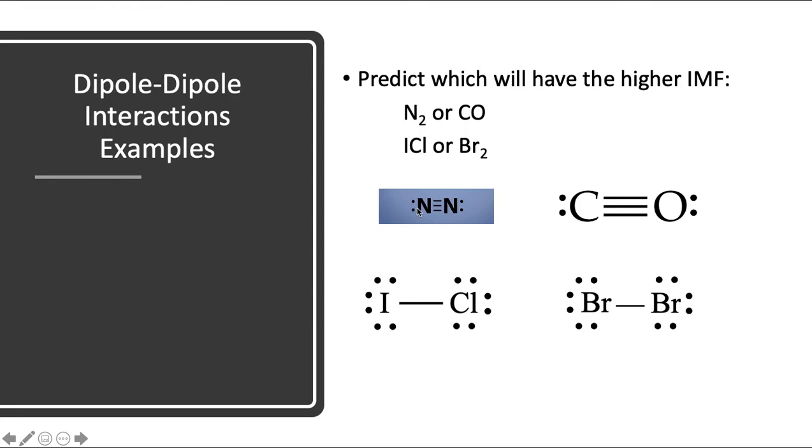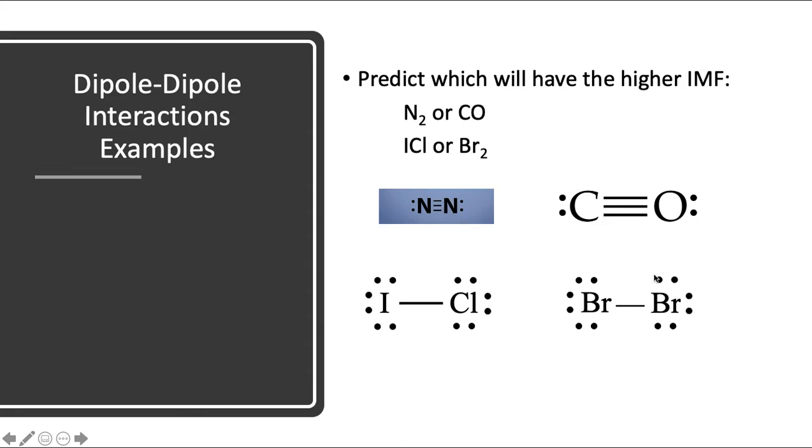This molecule, just like the nitrogen, is made up of the same type of element, bromine. So if I did an electronegativity value over here, the difference, I would get a 0. Not here, this wouldn't be 0. And because this isn't 0, this is a polar molecule. This is nonpolar because it gives me an electronegativity difference of 0. Because this is polar, this will have the higher intermolecular forces.